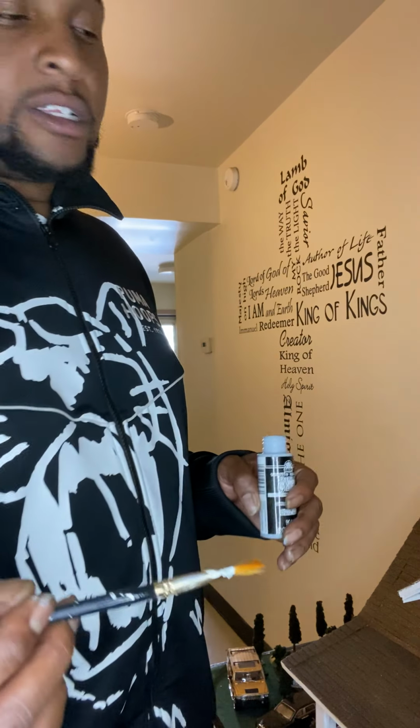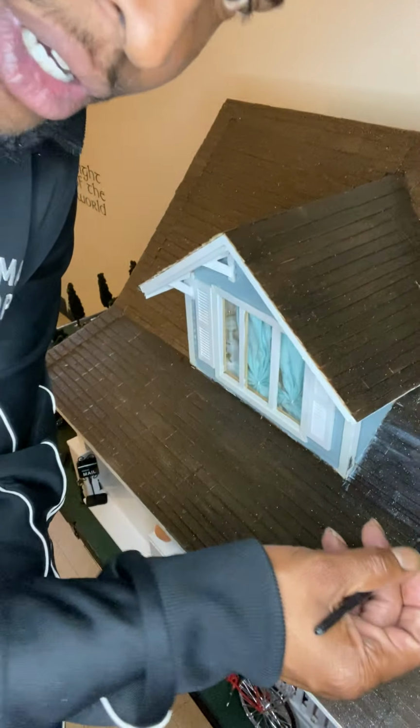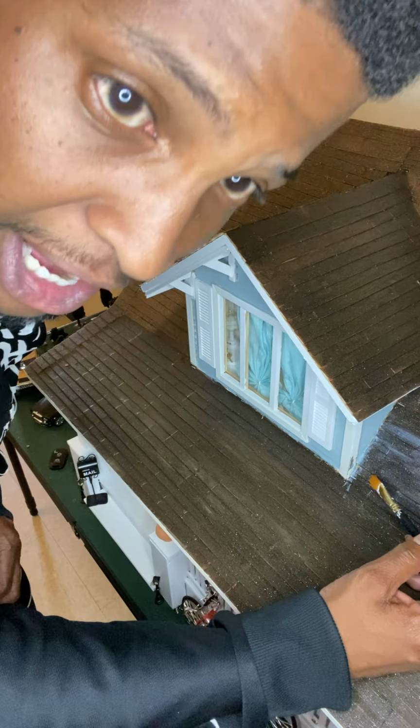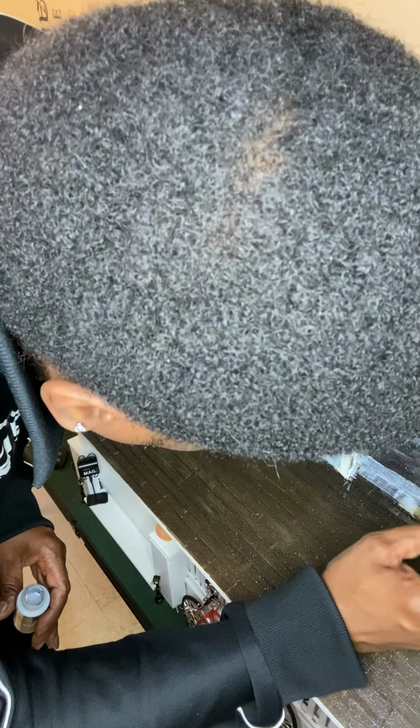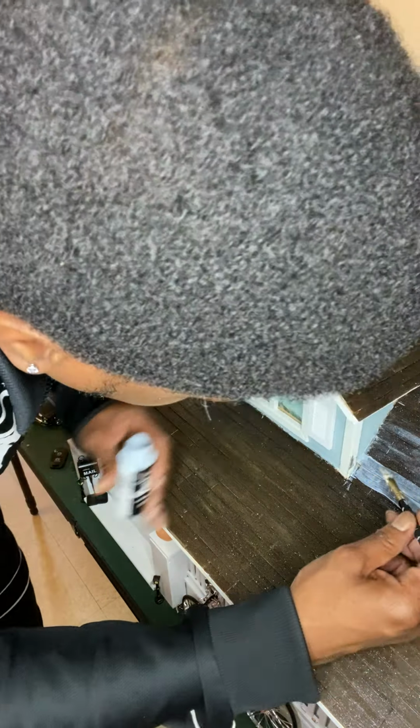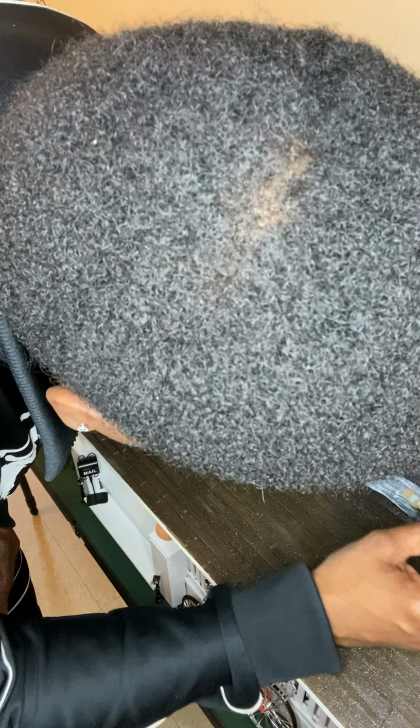Anyway, I'm doing a little touch up here on the side, to get this blue off the edge. And when you paint, you always want to go in one direction, especially when you're using a brush. You want to go in one direction like so. And you got to watch what you're doing, because you will see the lines in the paint.